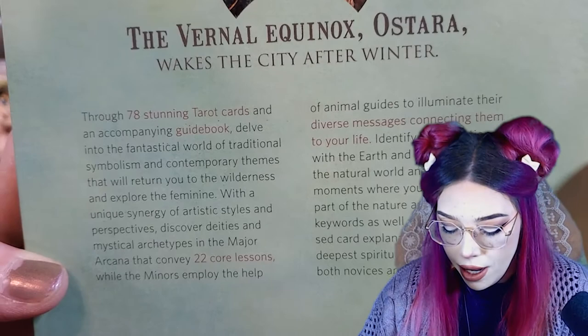Let's start with the Fool. I don't necessarily get the impression that she's starting a journey — it almost feels like she's on an uphill battle. The art is beautiful, and you can kind of tell the difference between some of the artists since there are four who worked on this. This brings out a different message than the typical traditional Fool. So this whole deck is going to bring a different perspective than traditional tarot, giving a little bit of different meaning for the cards.